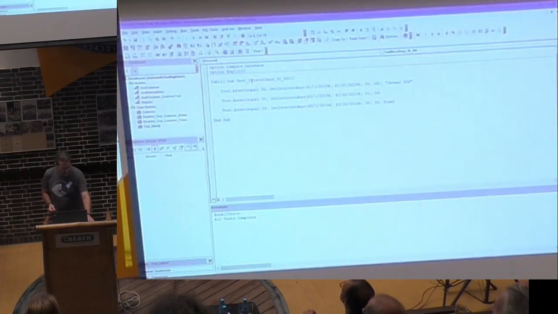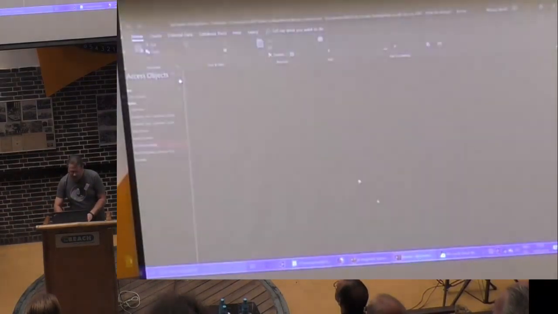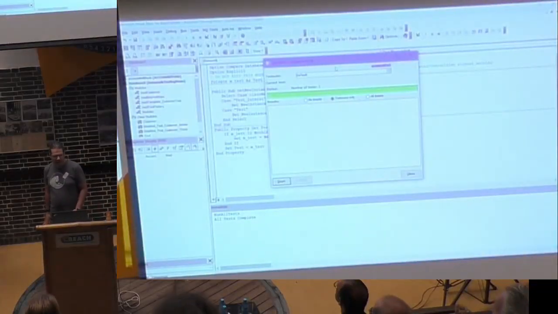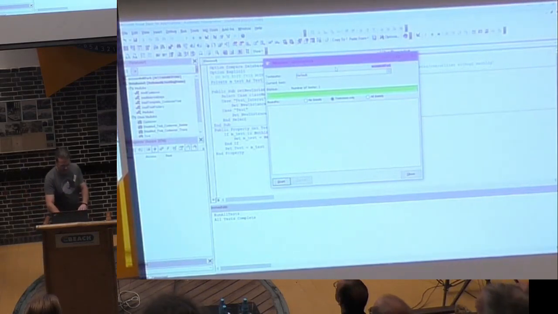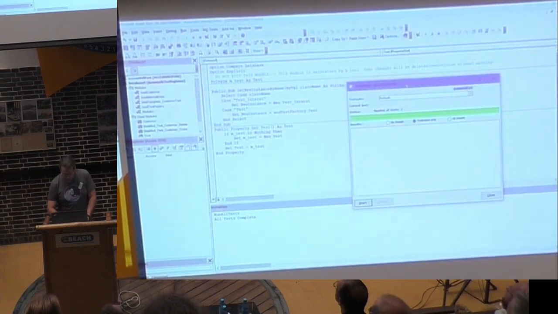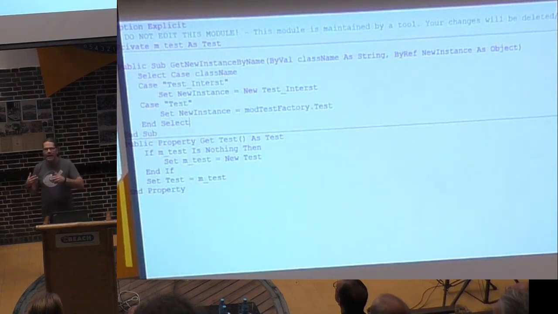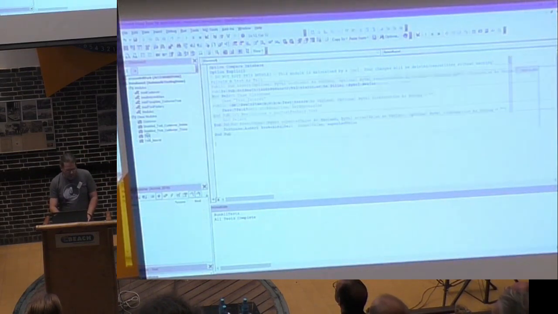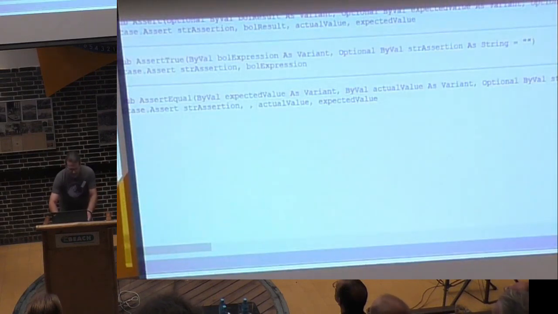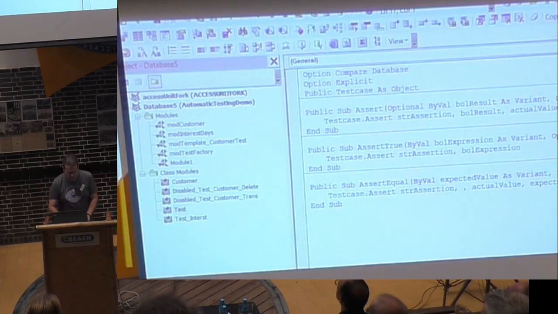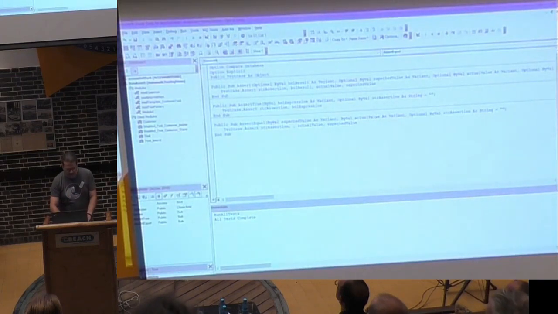So, and now I created a test that will not run on its own, but I need to go back to Access, and I've got this Access Unit installed as an add-in here. I just invoke that, and it just is a tiny window. It's nothing special. It does not do much, except it creates two modules inside your application. One is the one we see here. It's a test factory. It's just a helper module to create class instances of the classes inside your application and passes references to those classes to the outside, to the add-in. And the other one is a really small helper module. It's just called test. And it has these methods like test assert equal, and that can be actually extended or modified. So that is just a tiny helper here that is inserted into your application.